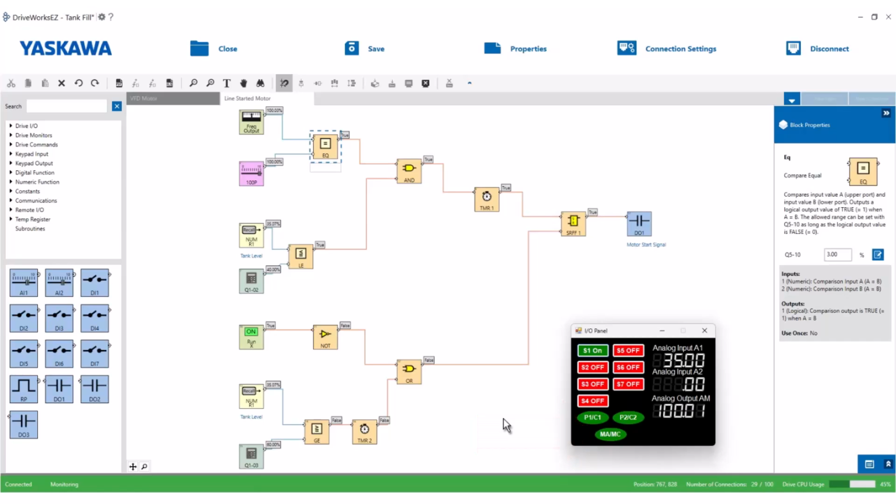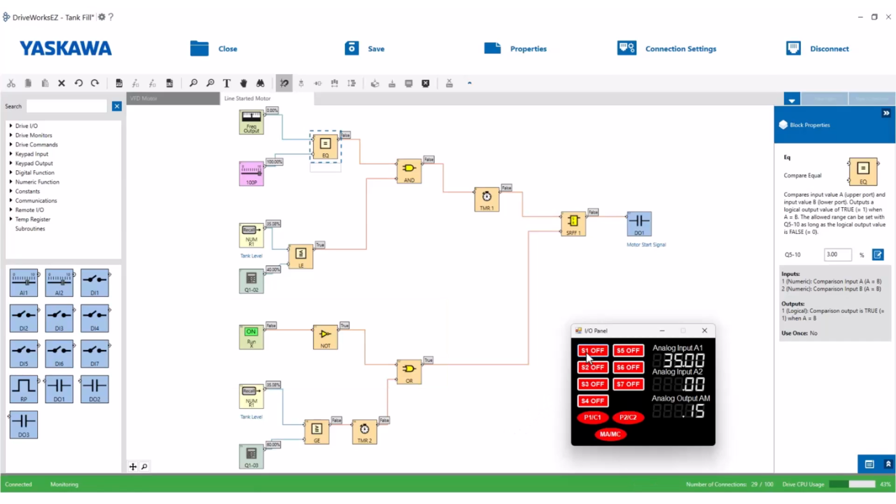Just to show that it will also drop out that contactor, let me scroll down here. Now for this to work, the motor must be stopped, so I could open up S1. Once the motor ramps all the way to zero, we can see this run block go false, and that will be the first input of this OR gate. So when that OR went true, the motor contactor dropped out.